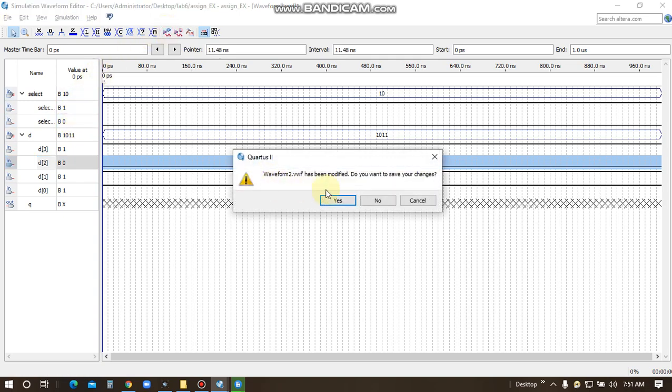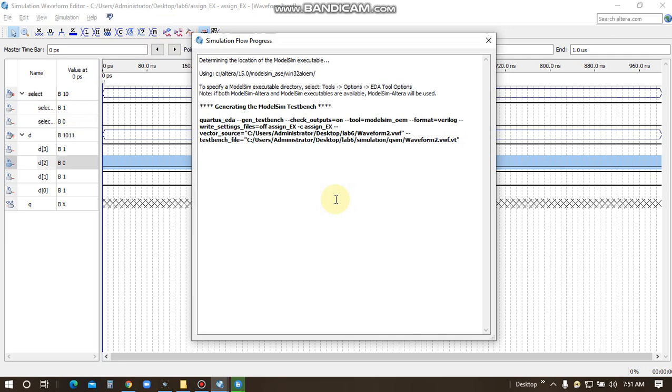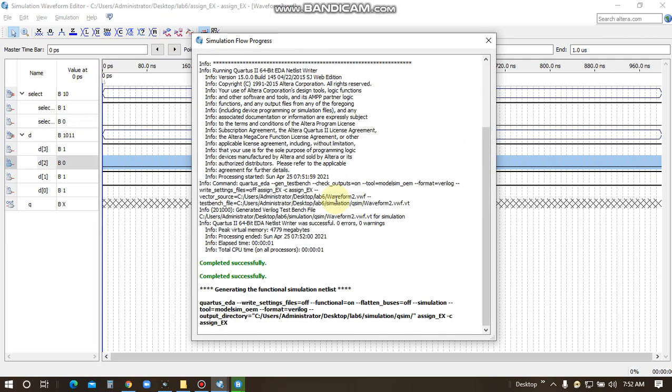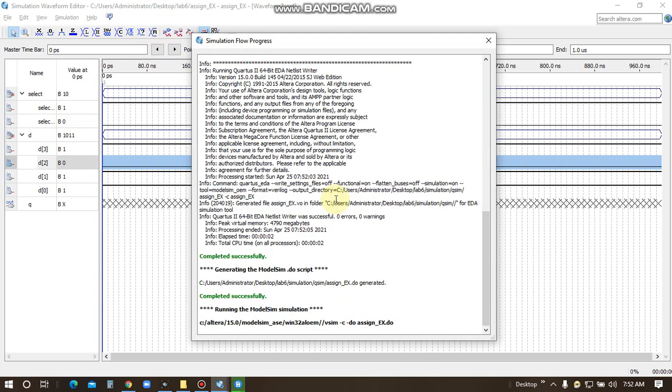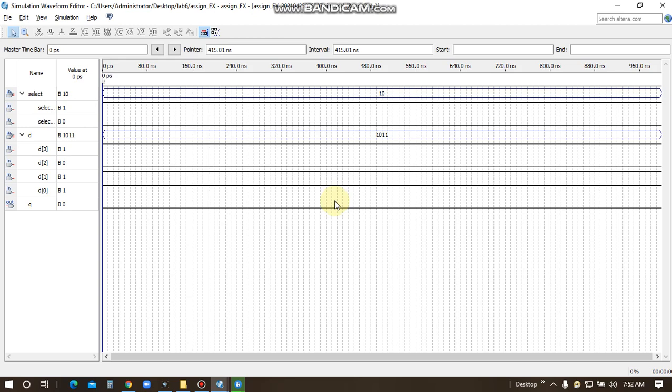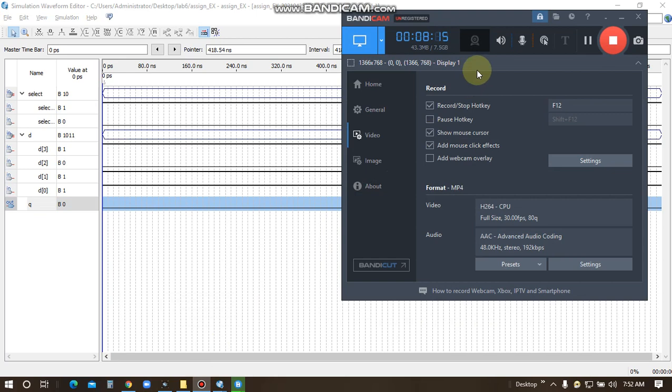Yes. Exactly. This low is shown in the output. So that's it for now.